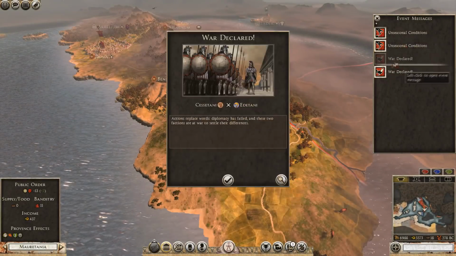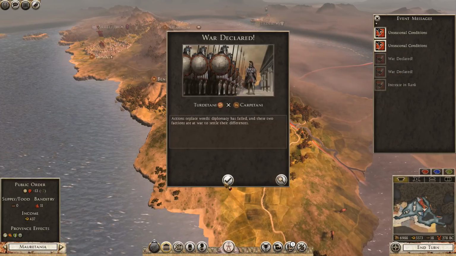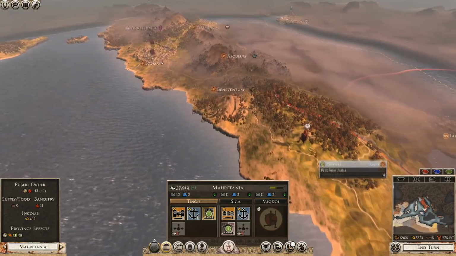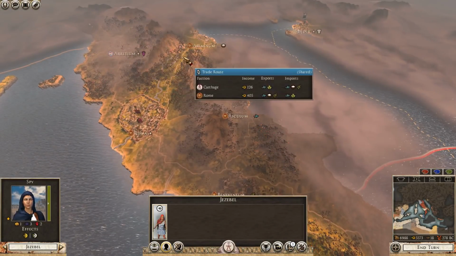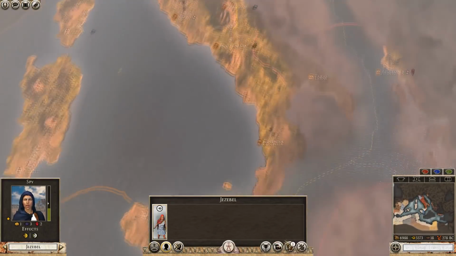Okay, all declared. Yep, they're now kicking off in Iberia. So we're just going to keep an eye on that, guys. I'm not going to get involved in it, but what I might do is actually start building. Actually, send this agent all the way up here so I can actually remember.